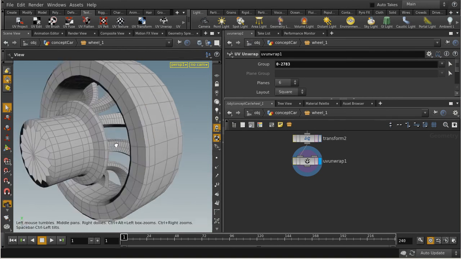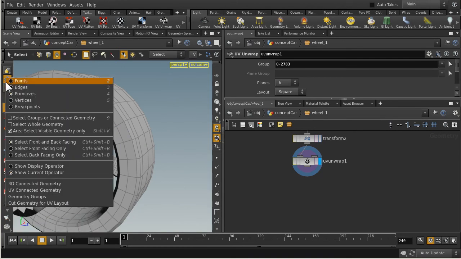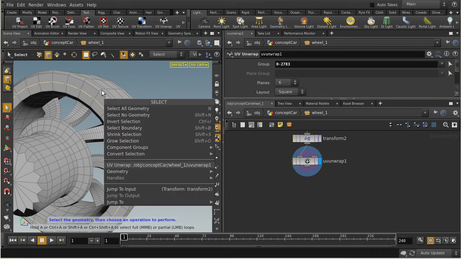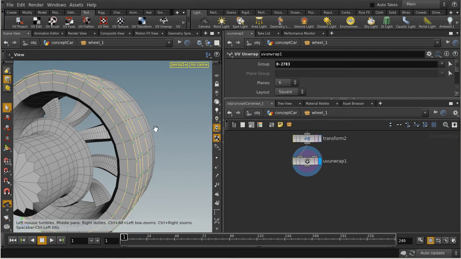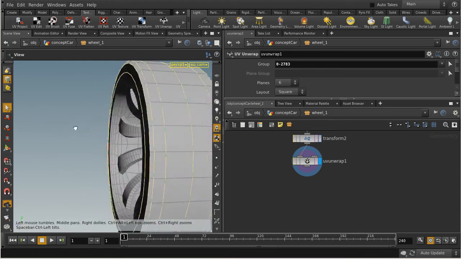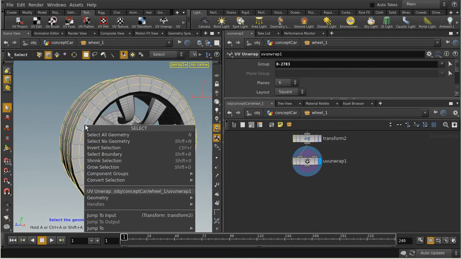So using this technique, let's go back to our edge select mode here on the left-hand side toolbar. So let's go ahead and select edge loops for this edge loop. Now I'm holding down Shift whenever I do this, so Shift and A on the keyboard so that we get the loop. Then middle click here, here, here, here, and this guy, here, here. Okay? Now that we've got all of those edges selected, all we have to do is right-click, Convert Selection to Primitive Selection.